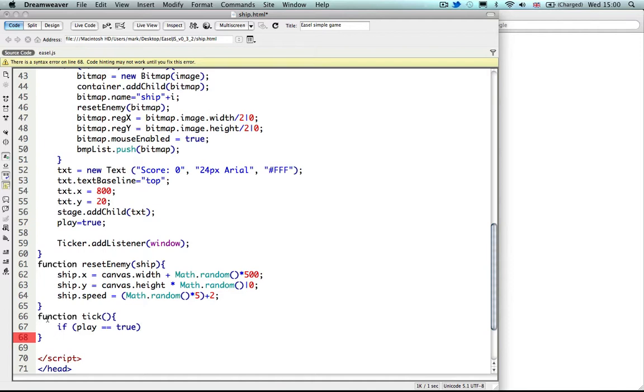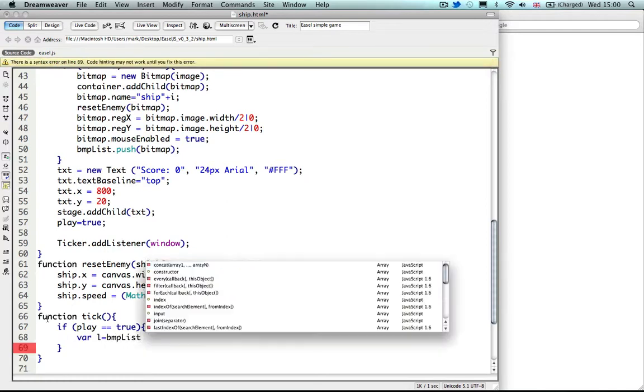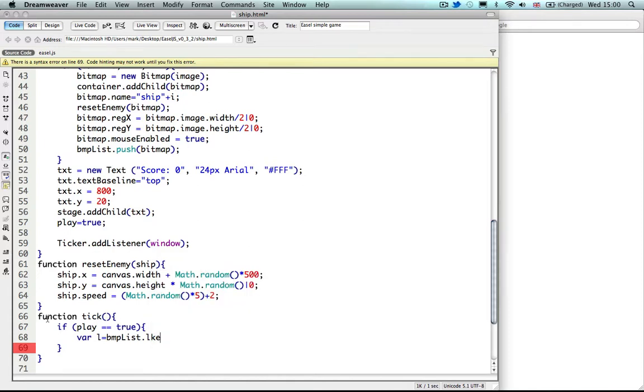So if play equals true, which it does because we just set it to true as it starts up, but it will equal false at different parts of the project. So we say var l equals the bitmap list length, and that is the array that we set up last time around.